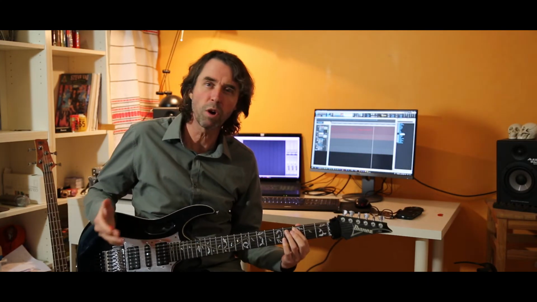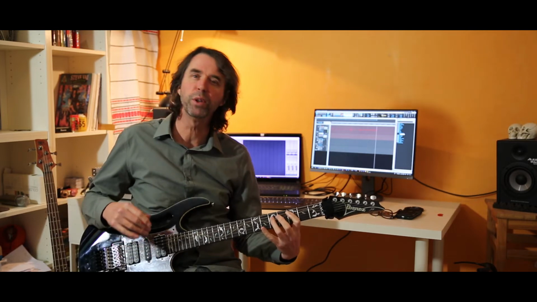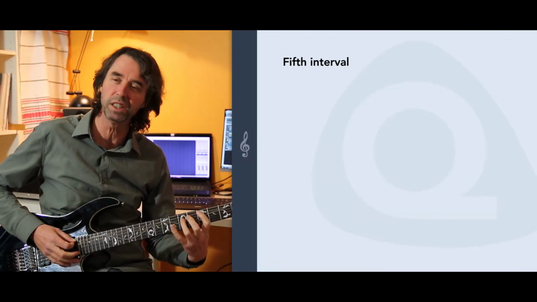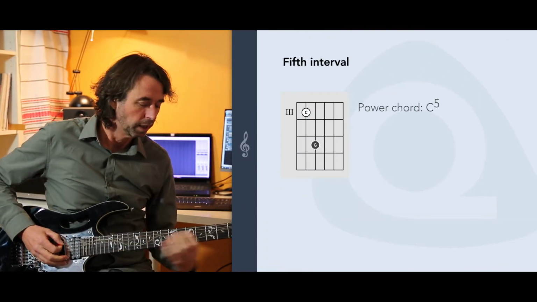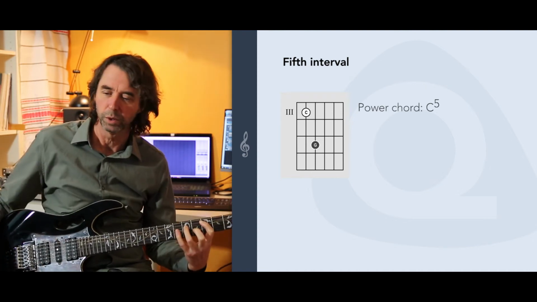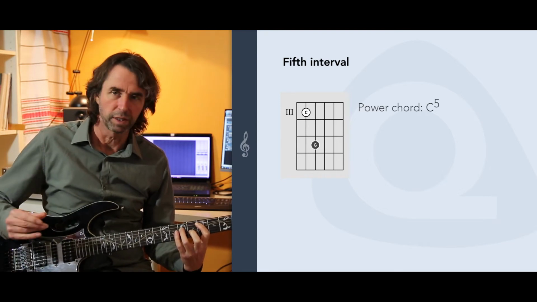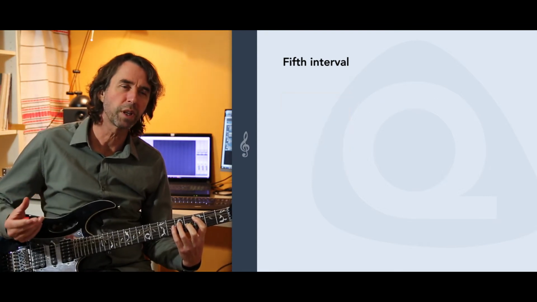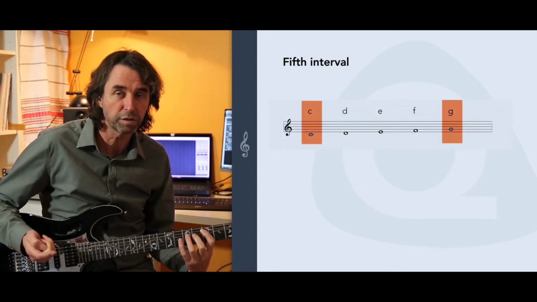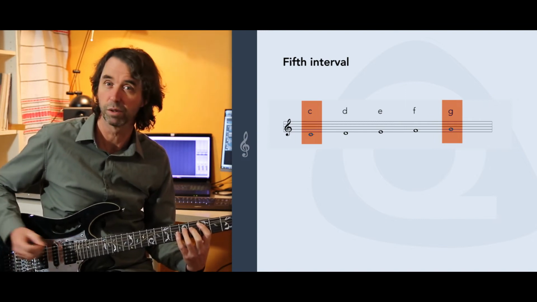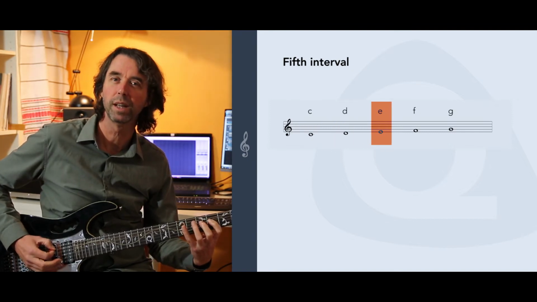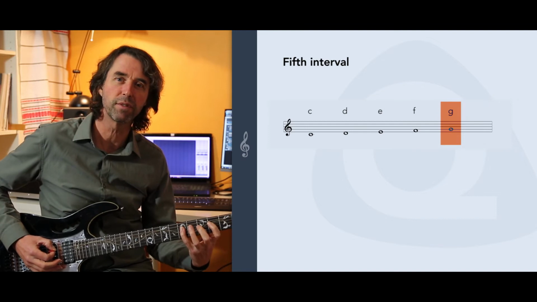Now, when you've played rock or metal, you've played fifth intervals a million times, because the power chord is a fifth interval. Power chord like C, G. All those chords which you played often are fifth intervals. A fifth interval is also the distance between the first note of a major scale and the fifth note of a major scale. So C, G, of course. C, 1, D, 2, E, 3, F, 4, G, 5, the fifth.